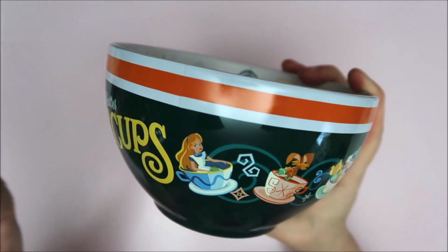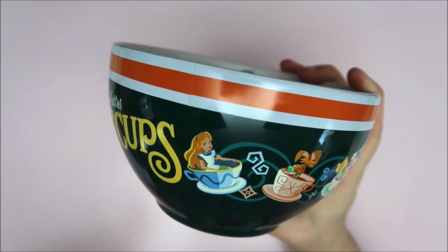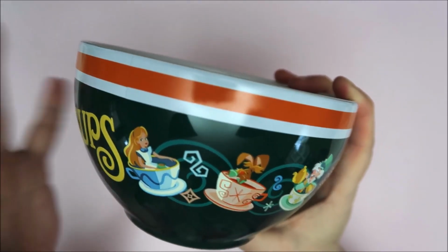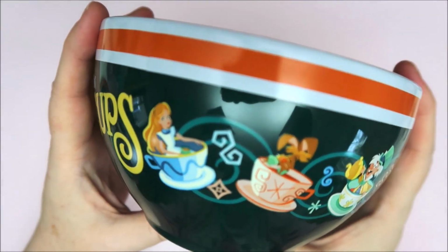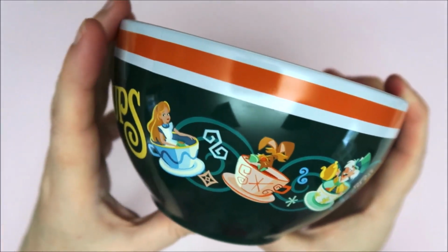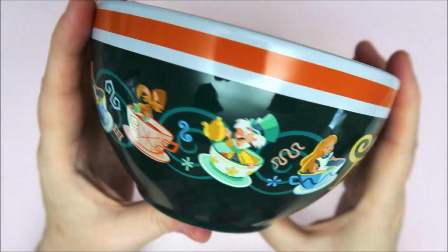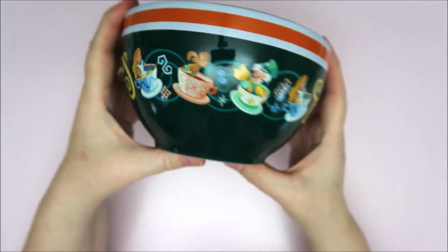And it has a bit of that old-fashioned vintage 50s feel, I think. I just love it, and I love this over here. The way this looks, it just makes me very happy. Don't know why, it just does. And then you have the March Hare drinking a cup of tea. I think there is tea in his teacup. Oh, they all have tea in their teacups. You have the Mad Hatter in a spinning teacup, and again Alice. And then it starts again. Isn't it an awesome thing?